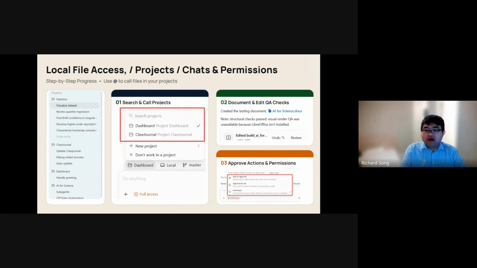But when the AI agent does the work for you, how frequently should they ask for your permission? Because this permission control is super important in practice. So there are a couple options. At the lower left corner, there is ask for approval every time, there is approval for me, and there is full access mode. I will recommend at the very beginning, as you are not very familiar with the local agentic system, you probably start with ask for approval. And as you get more and more comfortable with the agentic system, you can gradually turn to full access.